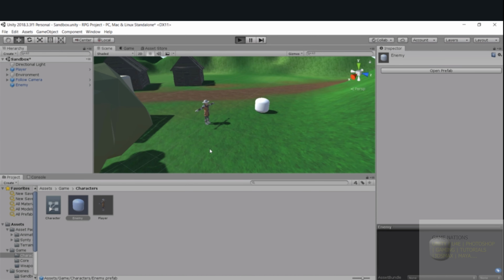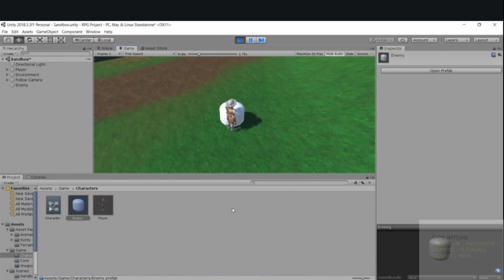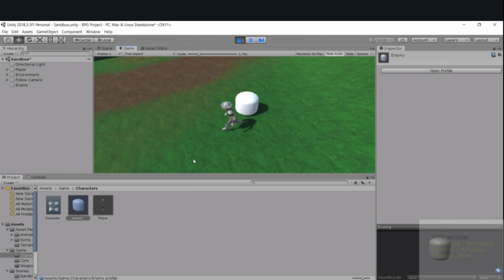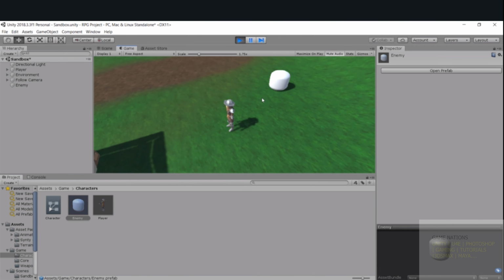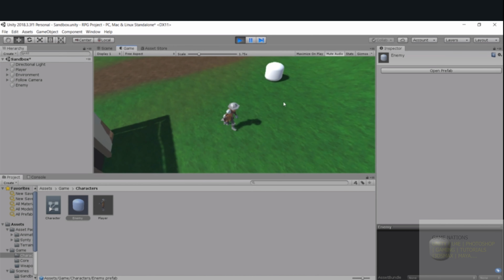If we go ahead and hit play, let me just illustrate what I'd like to be able to do: hover my mouse over the enemy and click on it. And at the moment I walk to that location, but I would like to walk within range of my attack, so stop a little bit before, like this, and then start beating the enemy up. So how are we going to do that?